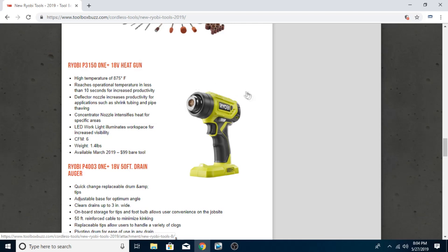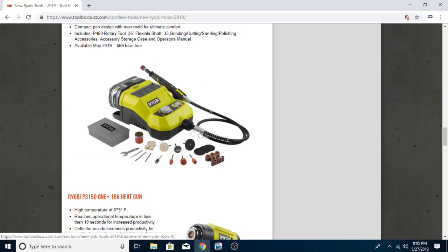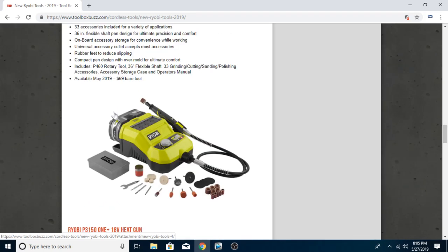If you're doing soldering work and just need quick passes on heat shrink tubing, it probably shouldn't drain too heavy. I have a soldering station that's a three-in-one deal — it's got a built-in multimeter, a heat gun attachment, and a soldering iron that heats up to 400 degrees. At $99 for the bare tool, for that same price I could get that soldering station with heat gun and multimeter all in one. Temperature of 875 degrees, reaches operational in 10 seconds — that's pretty good. I'd be interested in seeing what nozzles and tips it has for SMD work or hot air soldering.